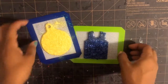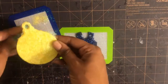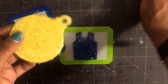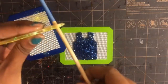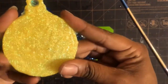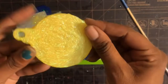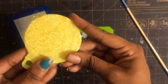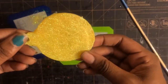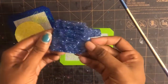Okay, so now we have our glitter ornaments dried. And some of my clear coat, but that's an easy fix. So you can see that it's dried. I have to poke the hole. But this is the one with the clear coat. Some of my little edges aren't perfect. That's a very easy fix. But this is the clear coat one. And this is the epoxy one.